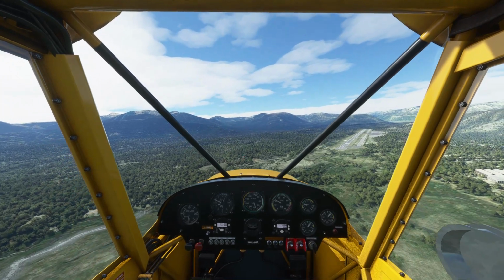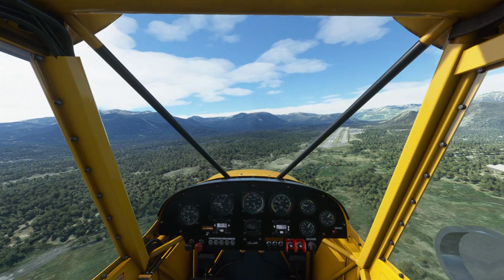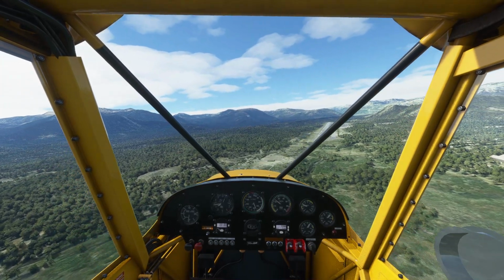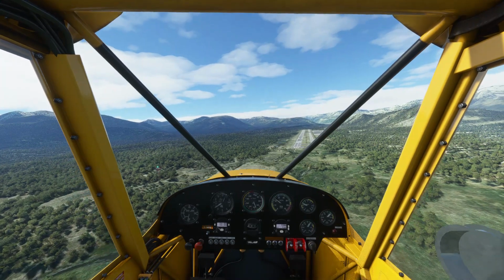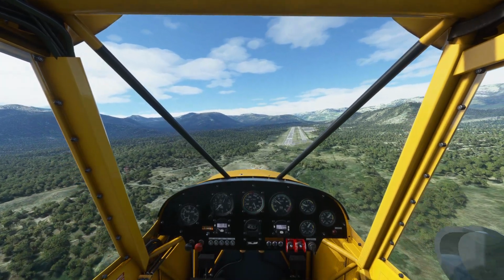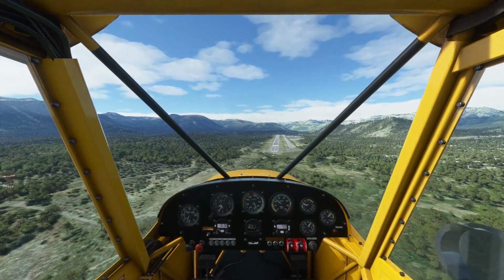Alright. Let's bring our altitude down nice and quick. Landing light on. Nice long displaced threshold there. That's fun.